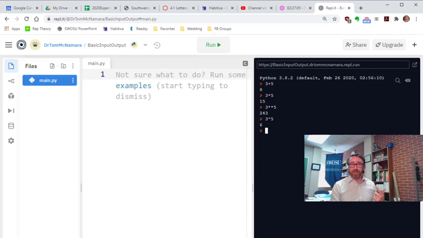Okay, so addition, multiplication, subtraction, division, those are all typical. I can do 3 minus 5. I can do 3 divided by 5. Okay, everything there is great. A couple of other operations that are going to be handy that we'll use a lot. I think if I do double divide by 5, that's the quotient, and then 3 pound 5.